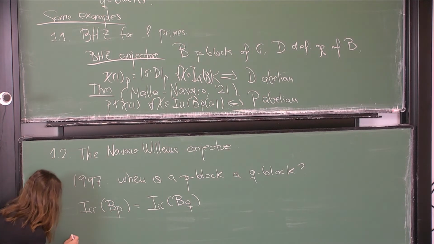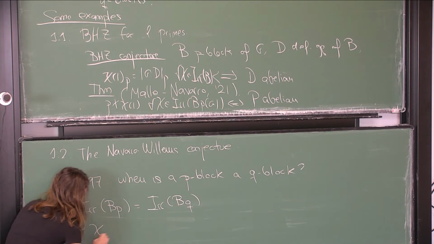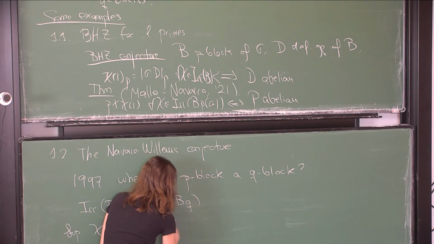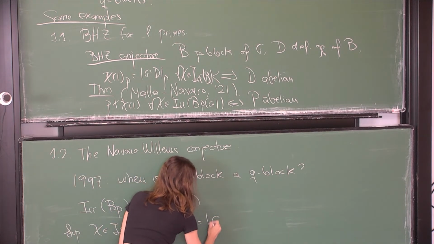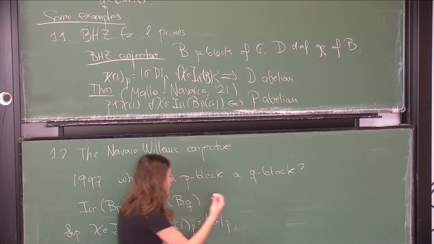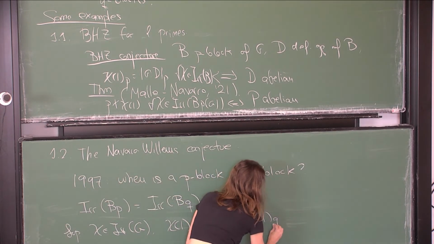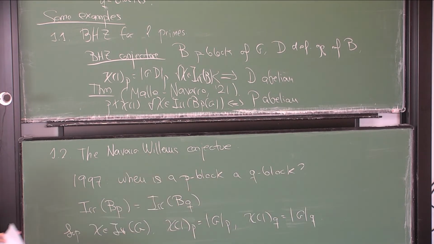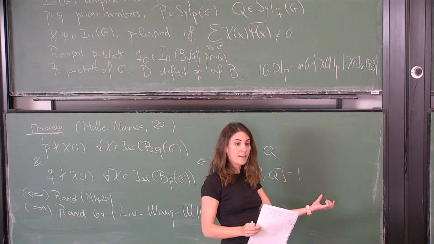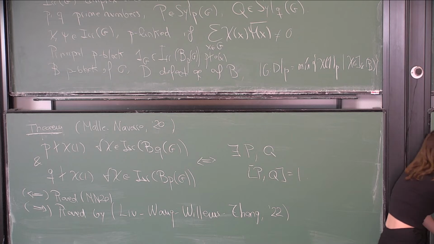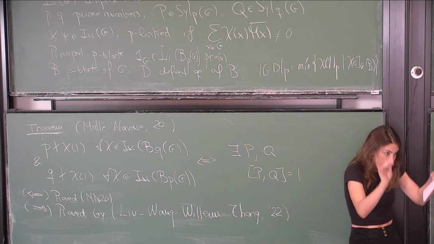Suppose that we have an irreducible character of the group which has P defect 0 and Q defect 0 at the same time, so the P part of the degree is the P part of the order of G, and the Q part is also the Q part of the order. Then in this situation, we know that the P block containing the character contains just that character, and the same happens for the Q block. So in particular, they both are equal and are equal to this set of one character.